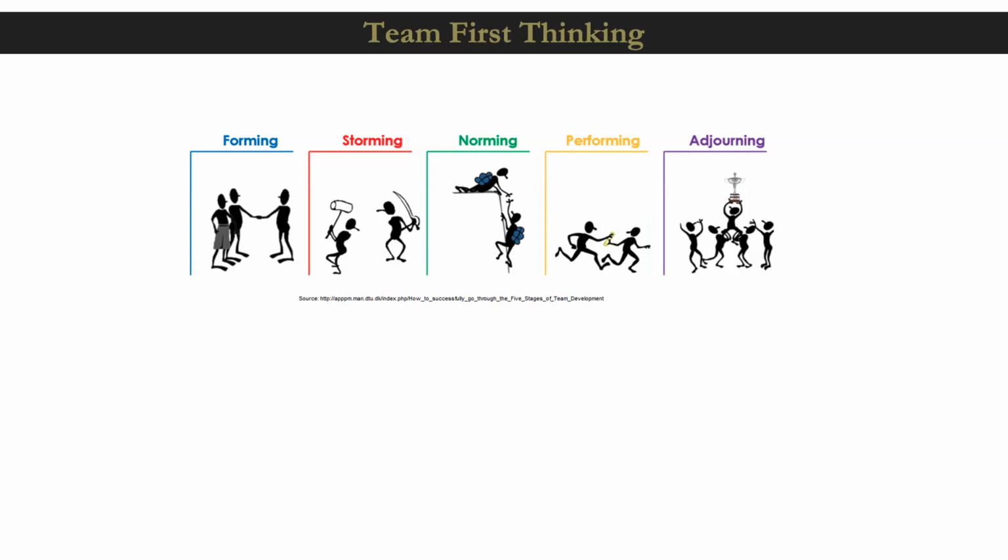So the team members get together in the forming stage, get introduced. There's a bit of bumping of elbows in the storming stage. And working agreements are set up during norming. And finally, they get to a place where they feel comfortable knowing each other, understanding each other as part of the team, and they're able to perform to their best capacity. When the team objectives have been met, the team is adjourned.